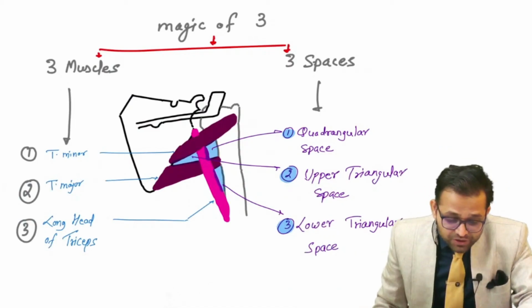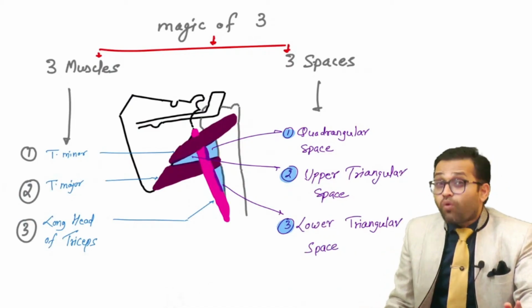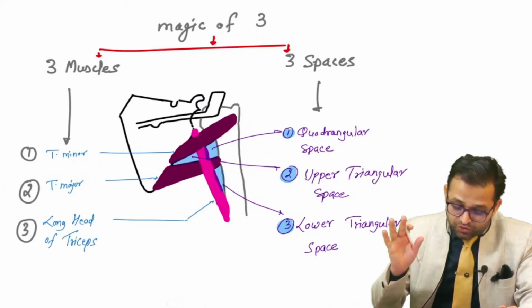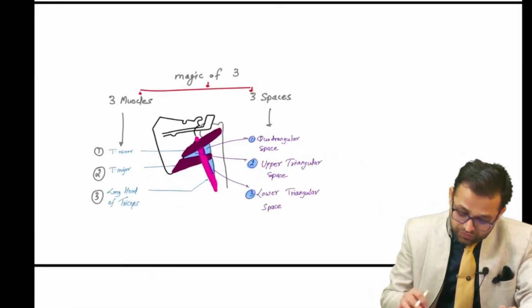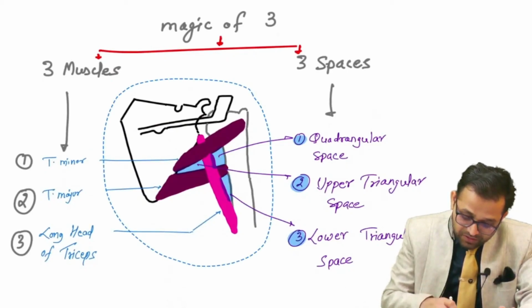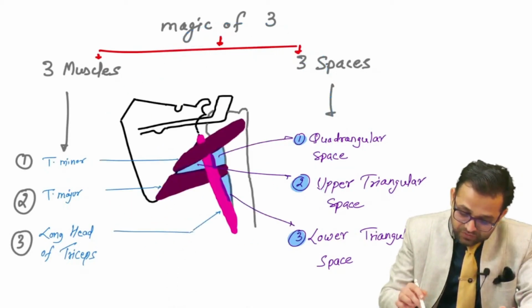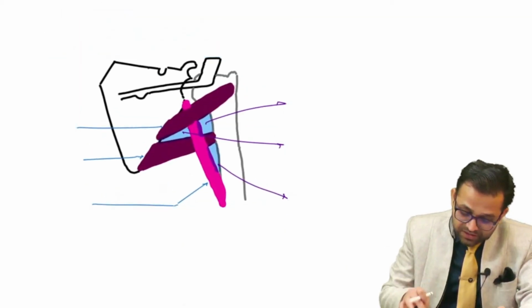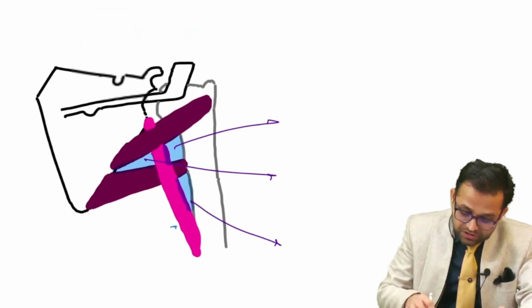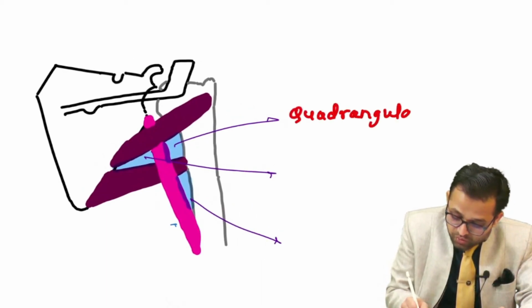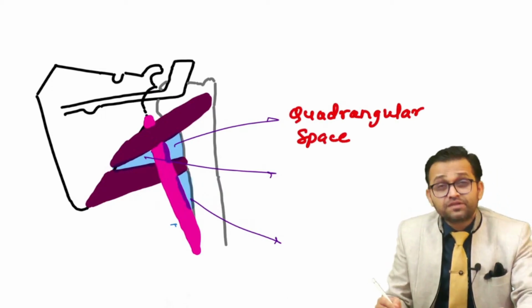Okay, sir. So now try to catch these points further. What are the different borders? Okay, so we are going to look for the boundaries of the space. Come on, say what you see. Okay, so what I'm going to do for all of you, yes, we are going to see the boundaries. So I took this and copy-pasted it. Okay, I'm not going to draw the exact diagram, same, to save time, but now can you see the boundaries? Okay, so just tell me what are the boundaries? Sir, this is our quadrangular space. We are seeing its boundaries.